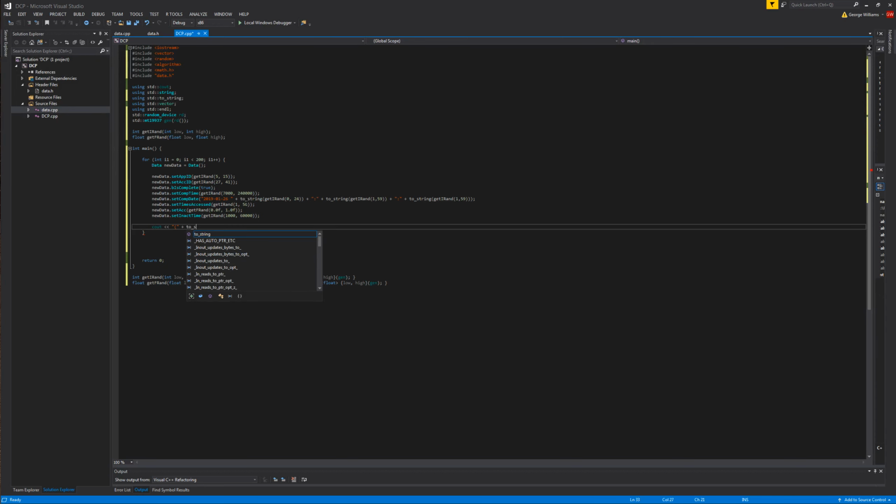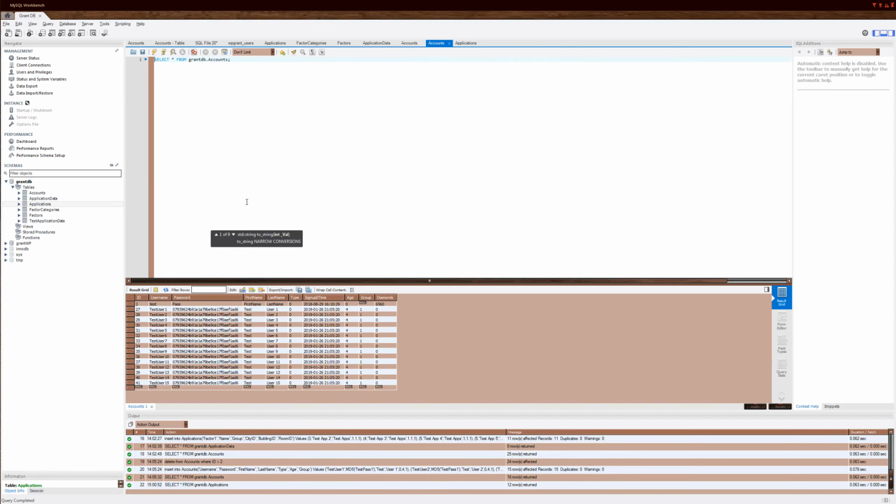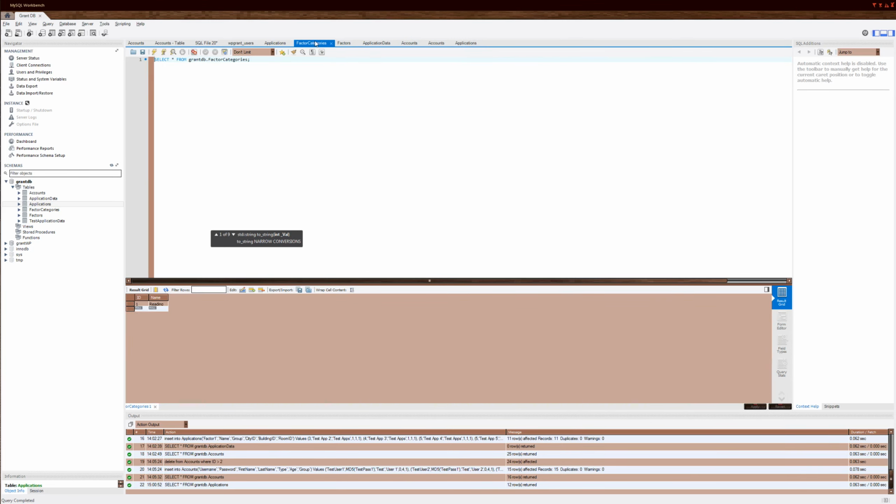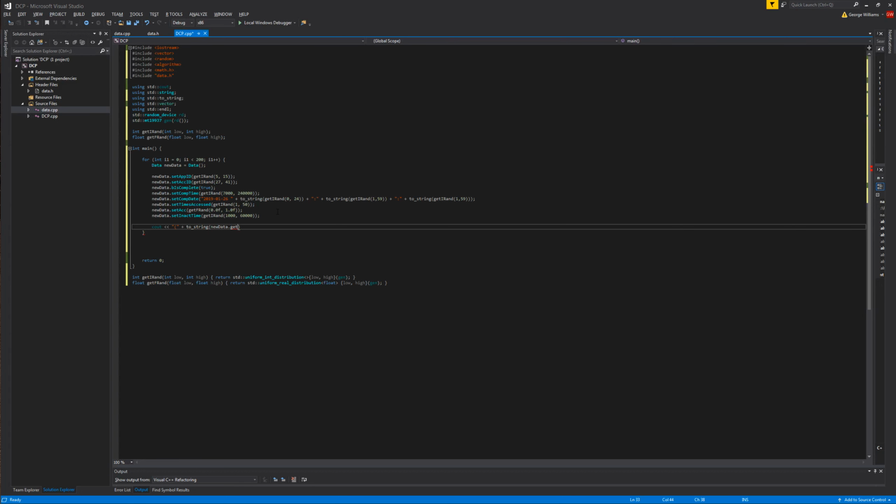Alright, so we need to have that first. Plus toString new data dot get. And the ordering is correct. This is very, very important. Where was my... Oh, I haven't done it yet. Okay. So actually we do need to do the insert string.